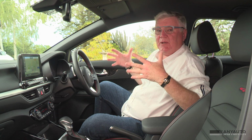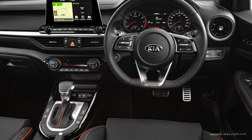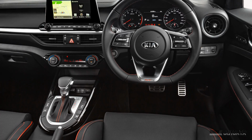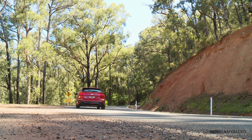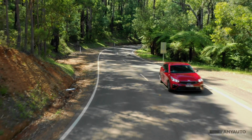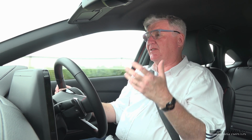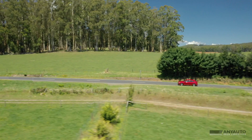I really like the seats, which are incredibly comfortable. As I said, heated and cooled, and they're perforated. There's also the neat red stitching all over the place, which I think just adds that kind of verisimilitude. Graeme Gambold's done some excellent work tuning Kia Cerato's GT to Australian conditions. He's tuned it especially to these tyres. In-car features like the Qi wireless charging are absolutely invaluable. Currently, my phone is in the charger as we speak.